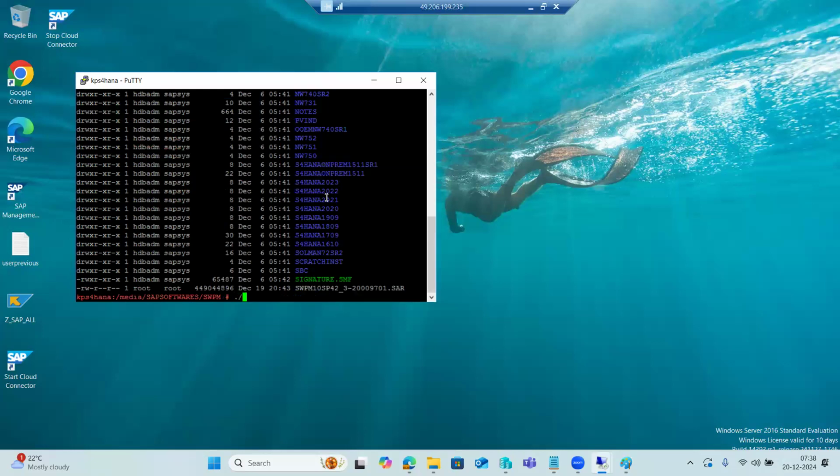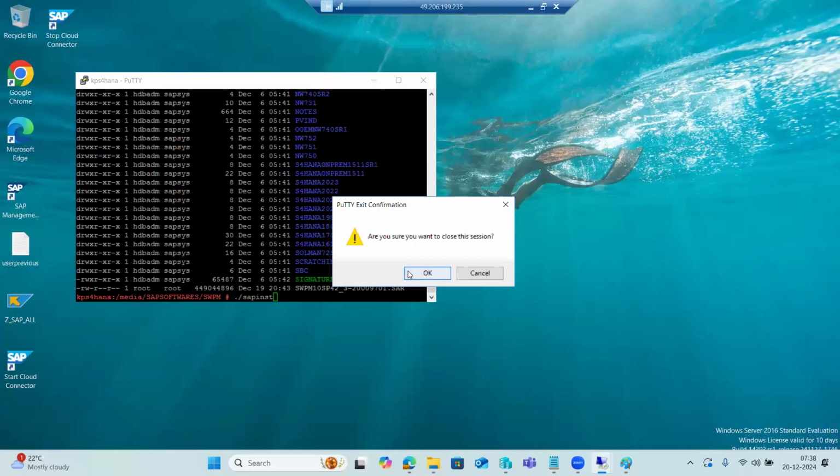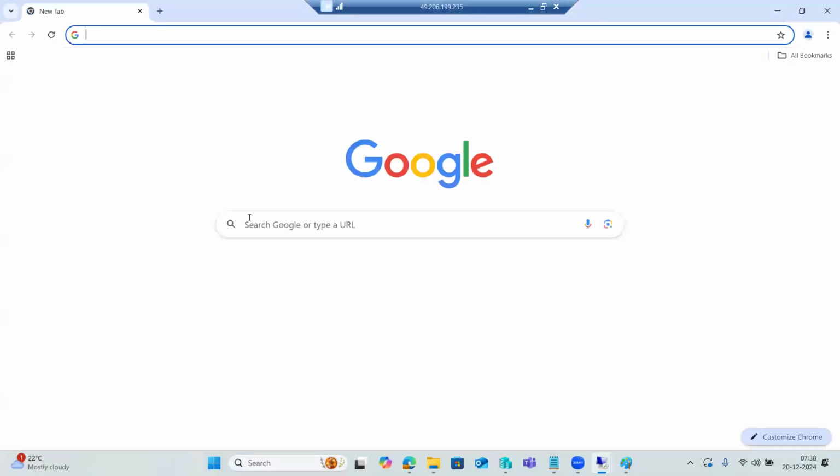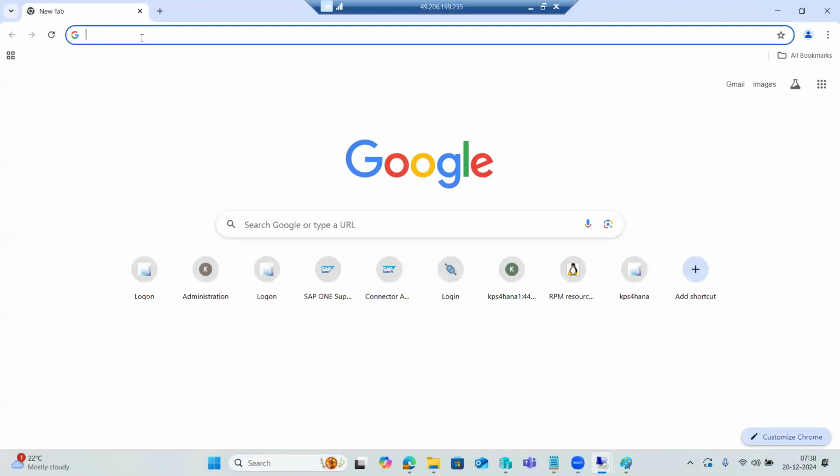Then run /sapinst and press enter. The install will ask you to open the URL. Keep the same screen, minimize it, open the browser, copy the URL, and open it in the browser. Then you will get the same screen, and you can give similar inputs.